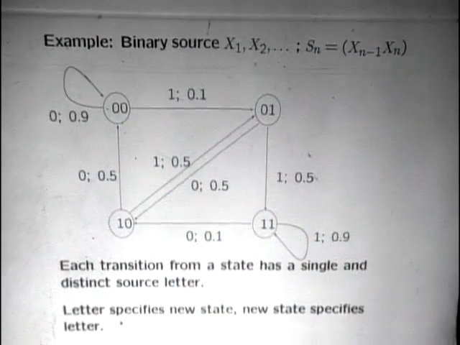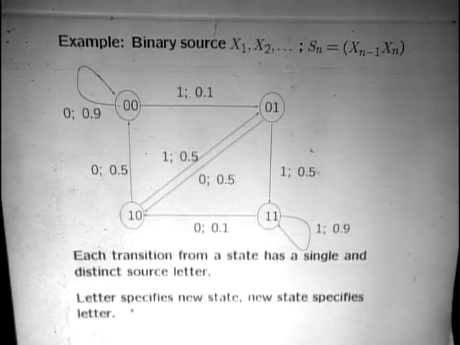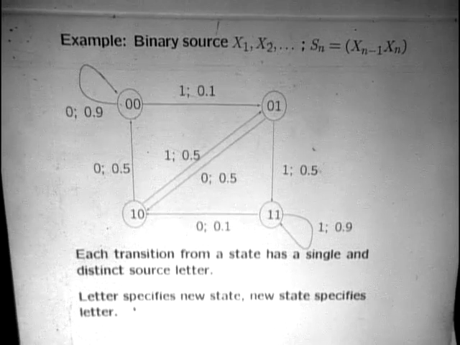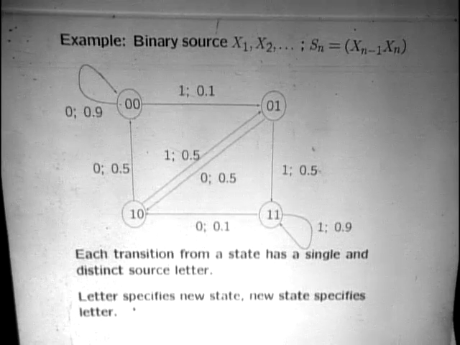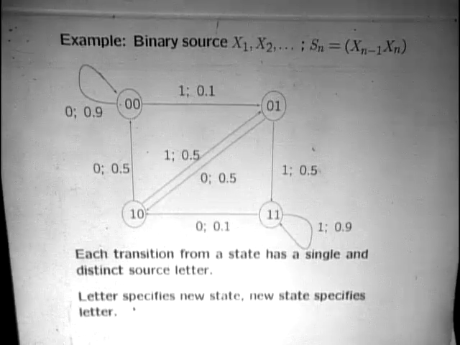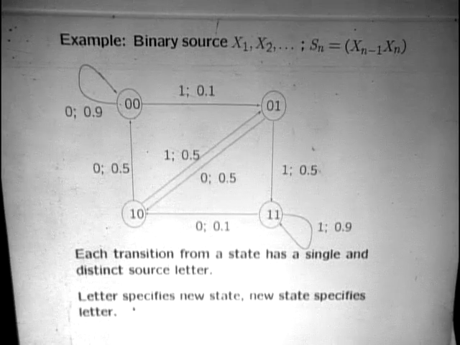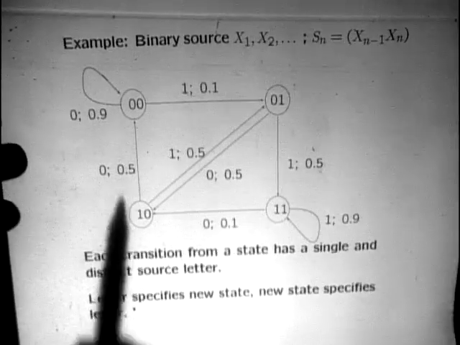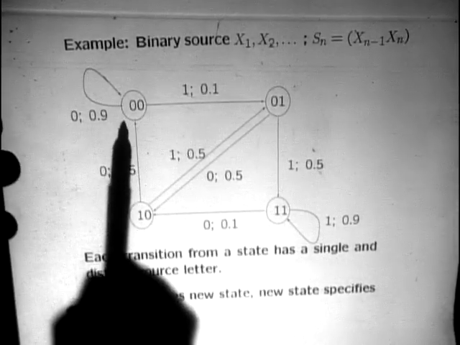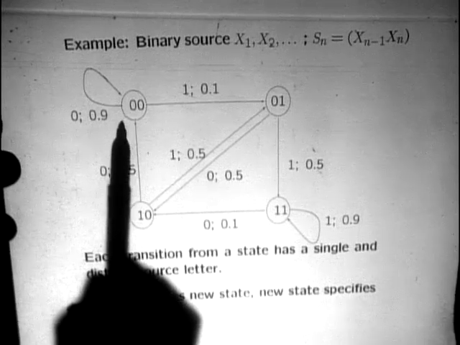So the idea of a Markov source is that you create whatever set of states that you want. You can have a very large state space, but you associate the output of the source not with the states, but with the transitions from one state to another. Okay, so this gives an example of it. It's easier to explain the idea by simply looking at an example. In this particular example, which I think is the same as the one in the notes, what you're looking at is a memory of the two previous states.